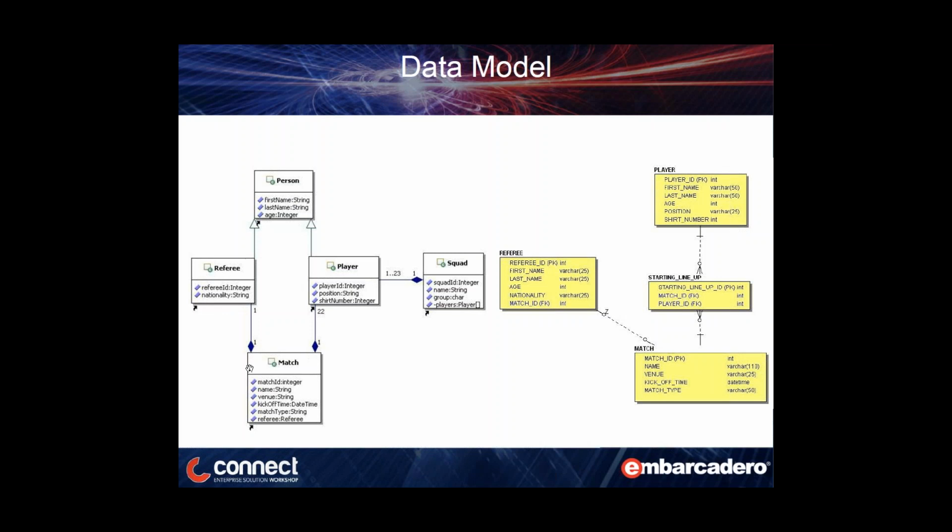So I just wanted to give you a very trivial but simple example of this. Over here on my left, I have a UML model that explains the hierarchy or structure of a little part of a football management system that I've been in the process of building. I have a superclass called person, and referee and player inherit from that. I then have the idea of a match that involves referees and players, and I can see here that a player is made up with a squad. The way that I'm managing my squad details is I have an array of players in here. Kind of looks pretty simple. I've got this match with some relationships here and so on.